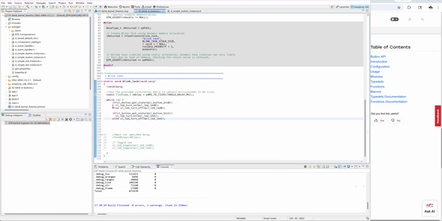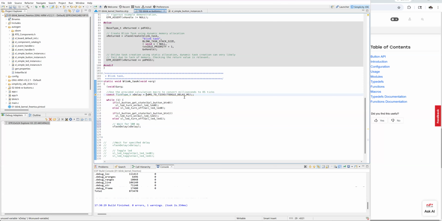So I just want to do one more thing. What's not nice about this code is it polls the button nonstop, right? It's doing if, and then back, if. So this is nonstop. So it's better to use an interrupt. But if we're not using interrupts, what I would do is put a delay of 100 milliseconds, because the fastest the user could push a button is about 75 milliseconds. So if I delay it by 100 milliseconds, the user will not see any delay, and that task will not hog the CPU, right? It will just do one polling per 100 milliseconds.